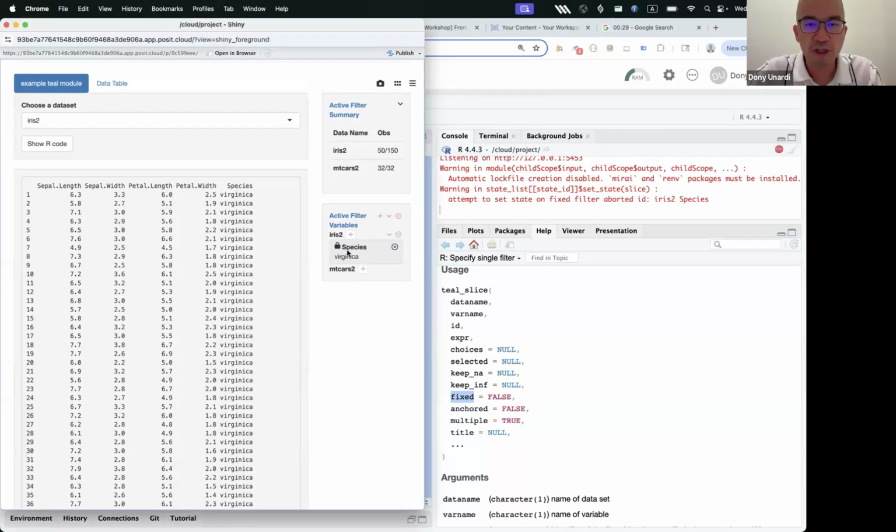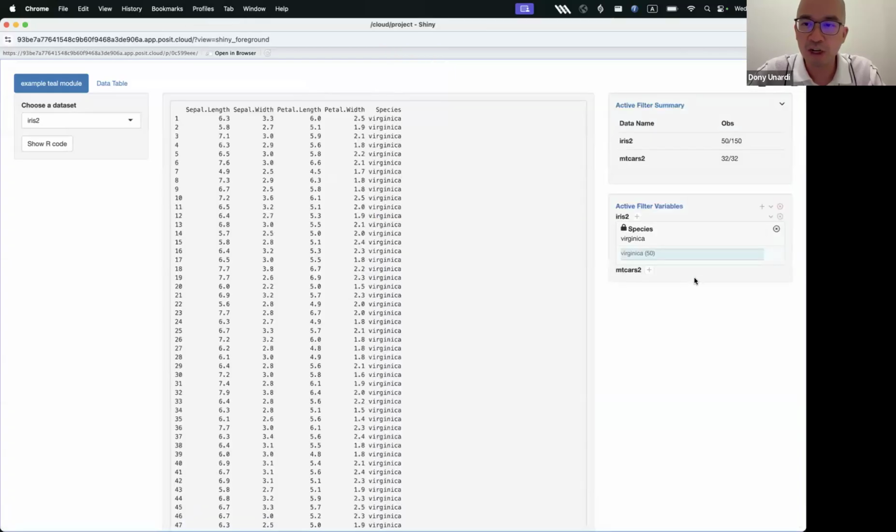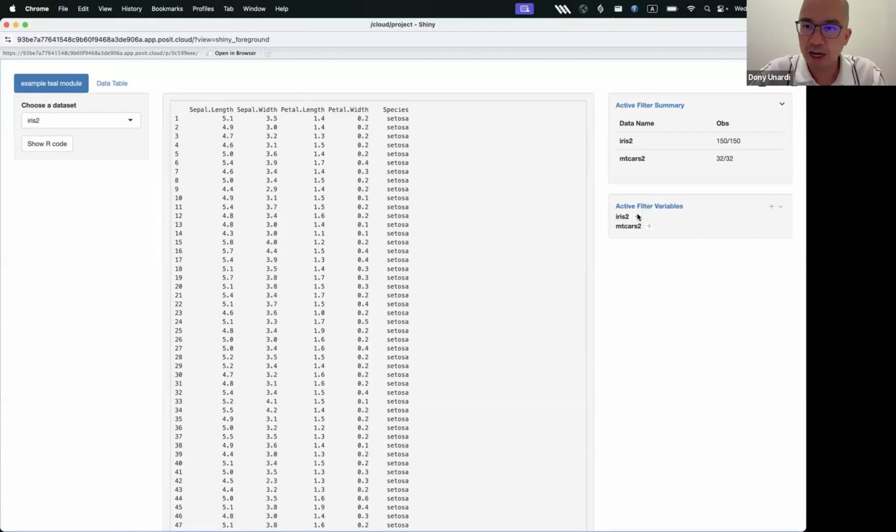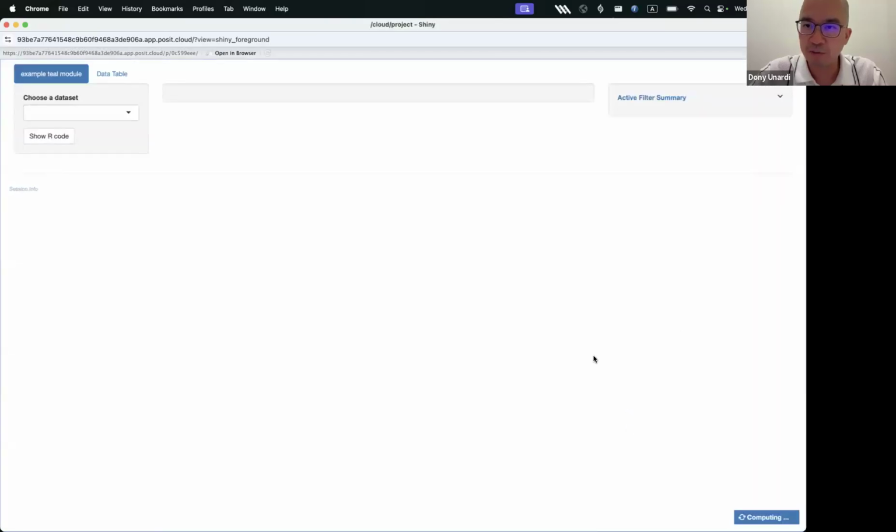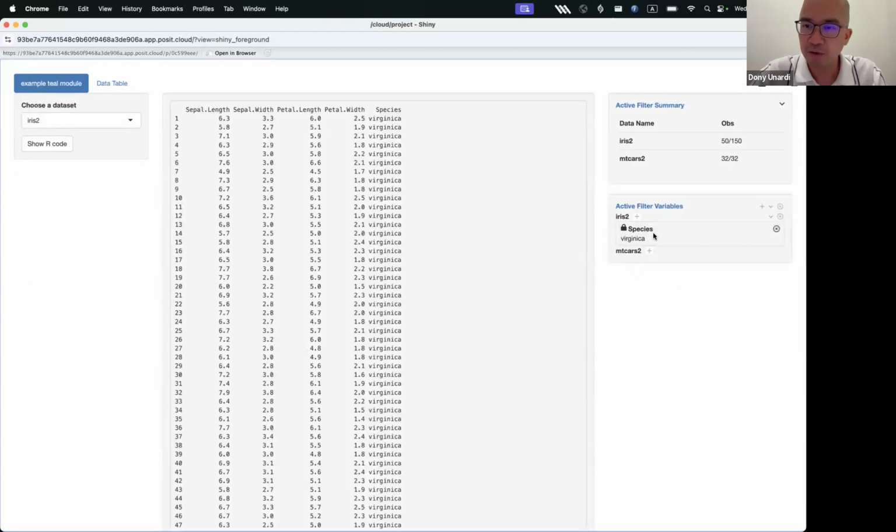If you click on it, there's no option to select a different value. This is fixed only for the Virginica value. Now you can remove the filter, and then if you add it again, it will behave just like usual, right? But when the app first starts, it will always be fixed to Virginica. So that's one behavior.